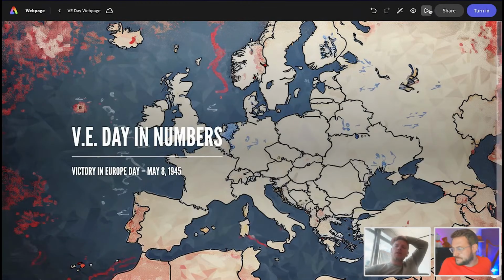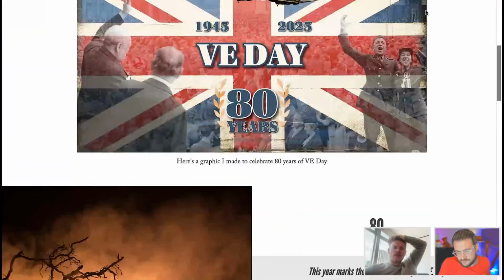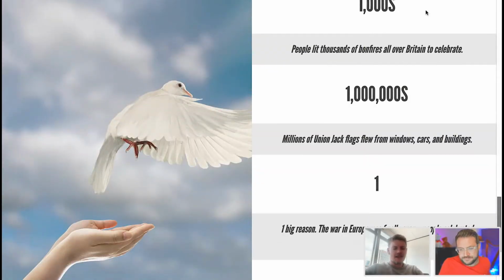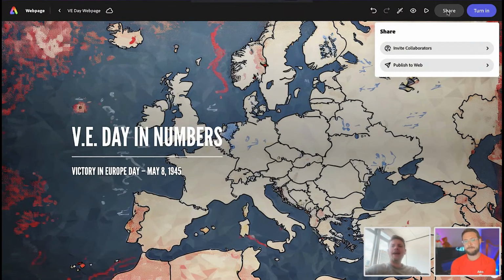Yeah, exactly. So I think what I will do quickly is show you how you present, because I do love the way that these present. You can press the play button in the top, and then you can use your arrows to go from section to section. Look at that. That is so professional. Escape to come out of it, and then you can press share. And then you can invite people, collaborators to work on it with you.